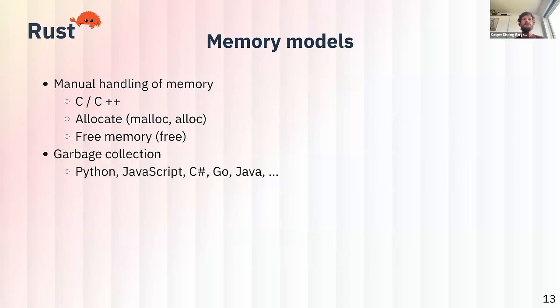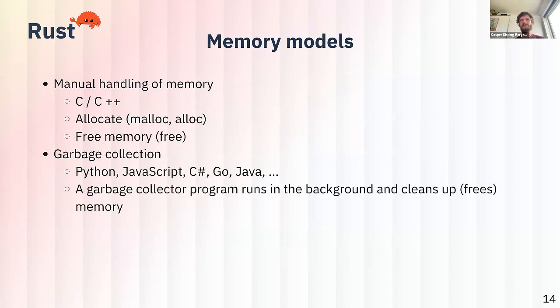And then we have a lot of languages such as Python, JavaScript, etc. And they have garbage collection. So this is like a program that runs in the background and cleans up your memory. So these languages are actually really poor for writing something like an operating system, because in order to run the garbage collector, you need an operating system to run it on. So you cannot write the operating system in here when you also need the garbage collector to run it. So for that, you need a language such as C, C++, or Rust. And Rust is a nice choice because it's very ergonomic and people really like it.